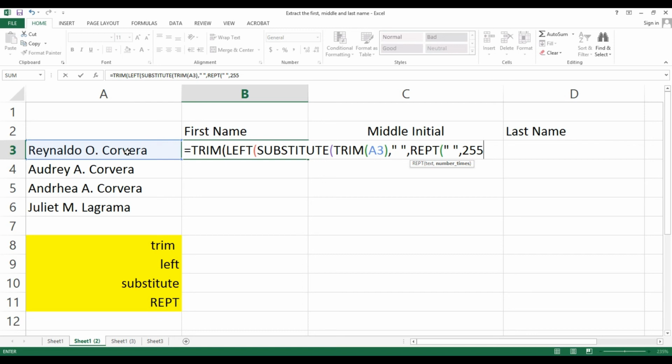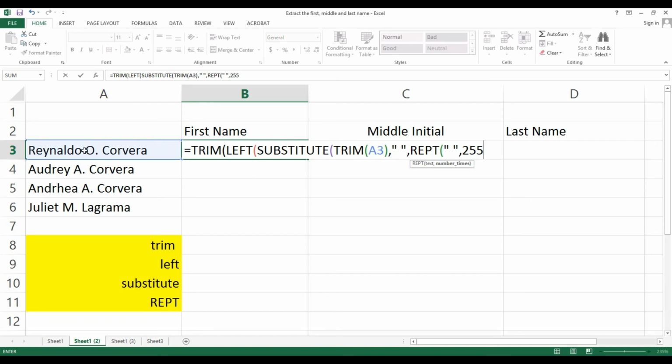So whatever the extra spaces after selecting this LEFT function, we will substitute with blank, and it will convert to space, so that it will extract only the first name.